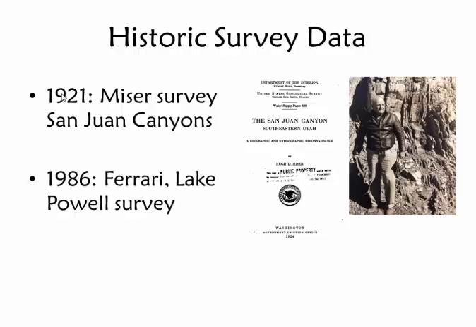So there was a survey in 1921 of the elevation of the river canyon on 5-foot contour intervals. That's pretty good survey data going back to the 1920s. And I don't have fancy, expensive LiDAR data, darn it, so we'll rely on this. Then in 1986, there was a survey of the Lake Powell sediment, trying to understand how much sediment had accumulated in the lake bed. So the 1986 Ferrari survey. We've got some really useful survey data to build on.